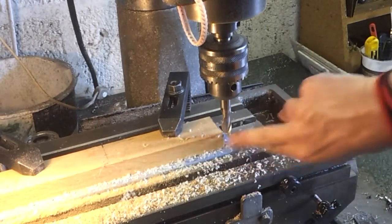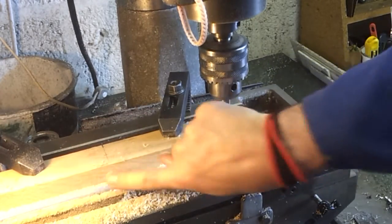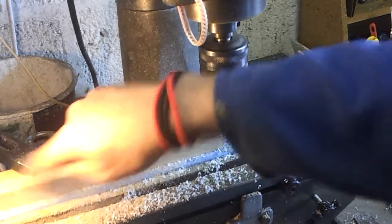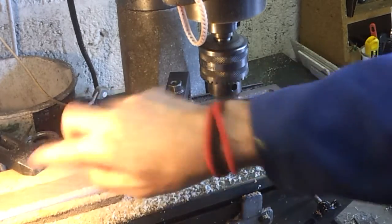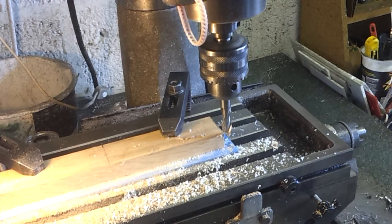Well, I think it's slightly off at that edge, but it doesn't matter. It's left a reasonable finish, I think, with a bit of a sand, but I was coming into it, so I'll take it back this way another millimetre or so, and we'll see if that's a slightly better cut.